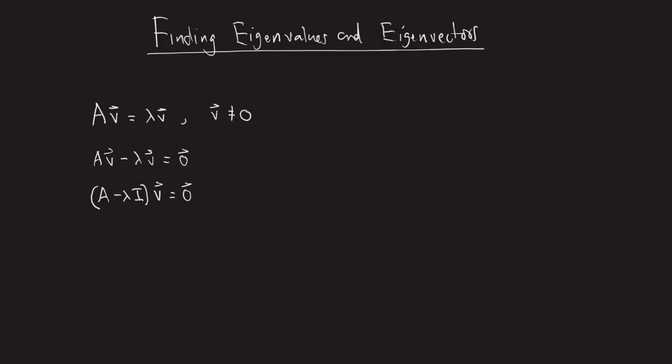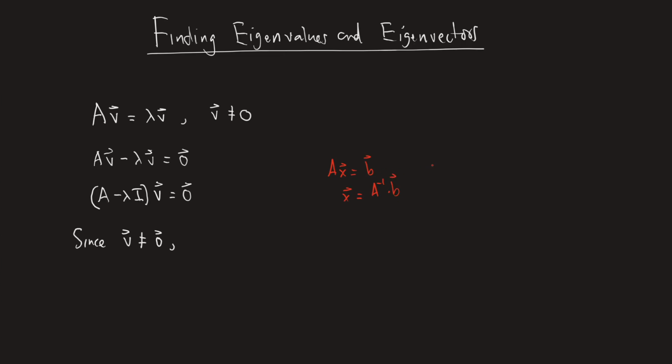But here's the thing. Since our eigenvectors need to be non-trivial, meaning I can't just have the zero vector as a solution, right? So here's our logic. Since the eigenvector can't be the trivial vector or zero vector, then what does this mean for this homogeneous system? It means that this coefficient matrix here can't have an inverse, because if it does have an inverse, then that inverse would just cancel out if we were to do pre-multiplication with our inverse, right? In fact, let me remind you of that key fact, right? If you have any kind of equation, homogeneous or not, a linear system, if A is invertible, then you just say that X is equal to A inverse times B.